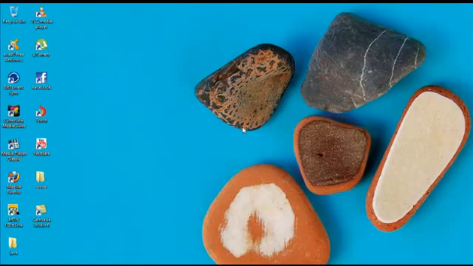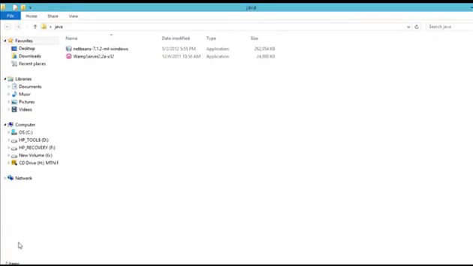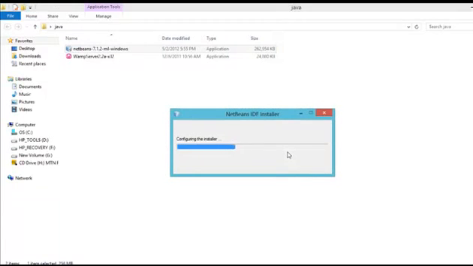So now we are going to start with the installation of our NetBeans IDE 7.1.2, and we have downloaded this application from the URL I gave you in the previous class. I've downloaded it myself and stored it in this particular folder. It's very easy to download, no technicality involved. Trust me, no technicality involved. Then this is the NetBeans installer. You double click in order to start the installation. Just wait a little bit for it to run. Click on yes. You can see it is configuring the installer.